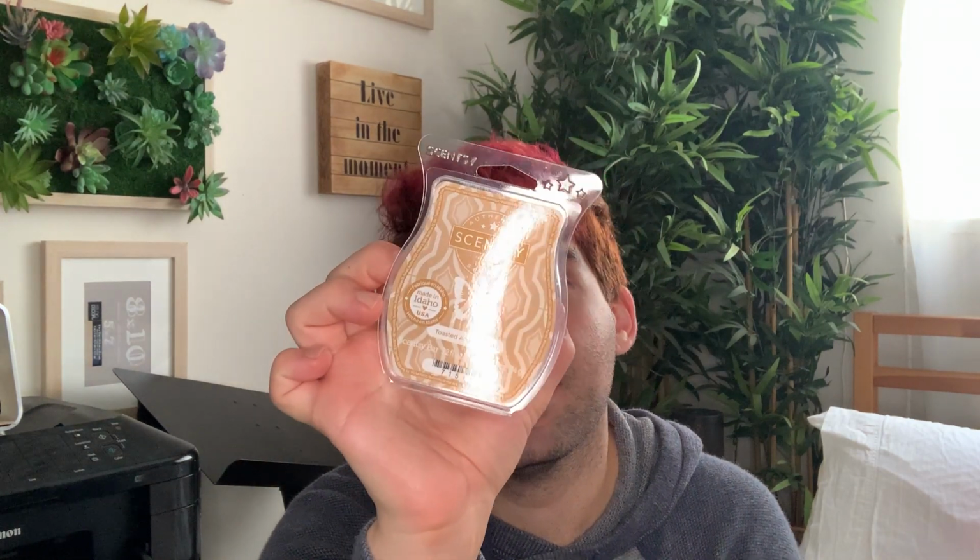This one's in my club right now. Out of the 3, this one and the apple one, Orchard Apple and Spice, are in my club. I may pull the Orchard Apple one out just because I feel like apples and spices are fairly common sense to find. But this one is quite unique, and I've been going back and forth as to whether or not I want to keep it in my club.